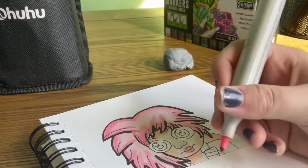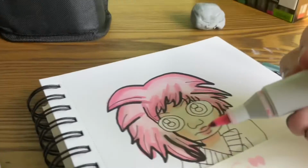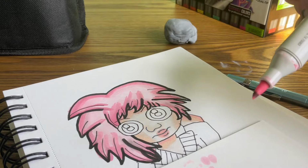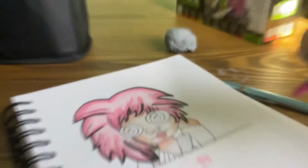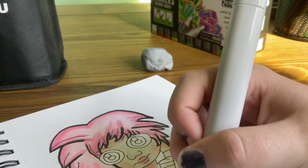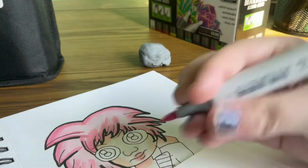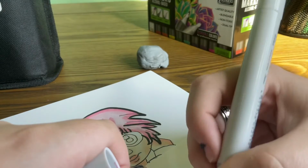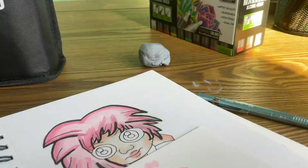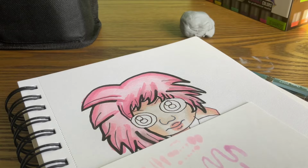This one, the brush nib on this is bent, and it looks like I've been using it for several years. This is a brand new Copic I just got, and the line variation seems to be much more variable. Wow, the Artist Loft is very stiff, way worse than my Ohuhu, to say the least.